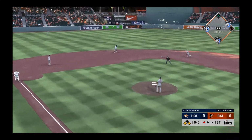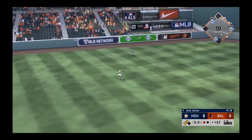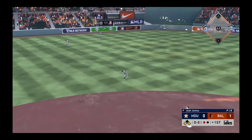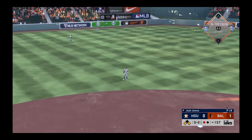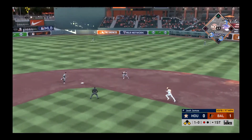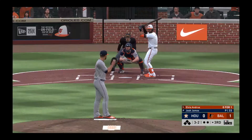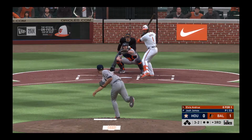His first pitch, he's going to drill this one to left center, and it's going to get down in the gap. Velasquez will score. Mookie will go to third, and the Baltimore Orioles are on the board in the bottom of the first. Austin Hayes up next. He grounds for 6-3. Diaz is at second base today, but that'll end the first. How about we go bottom 3, back to the top of the order?